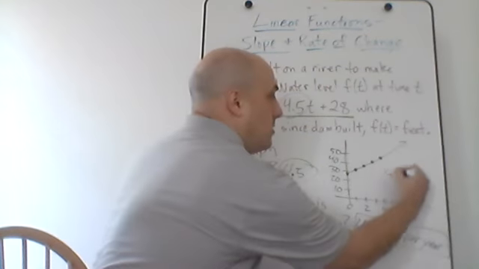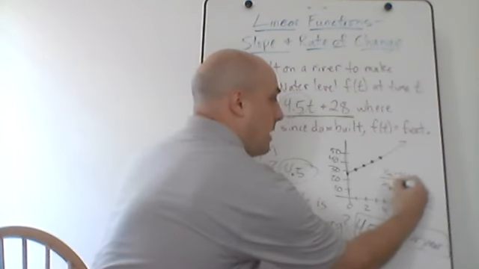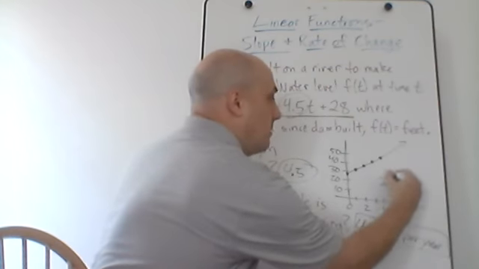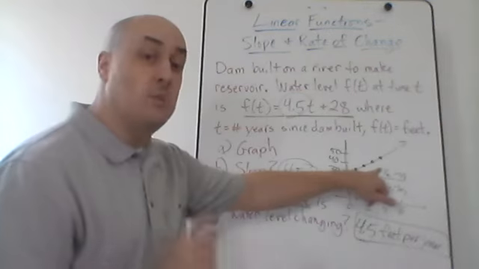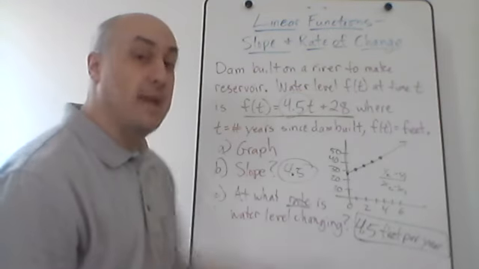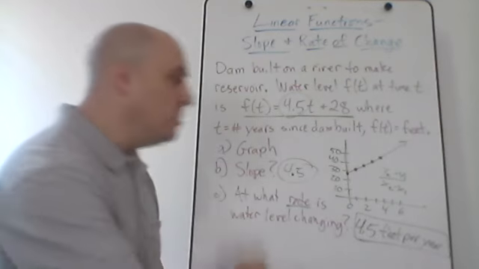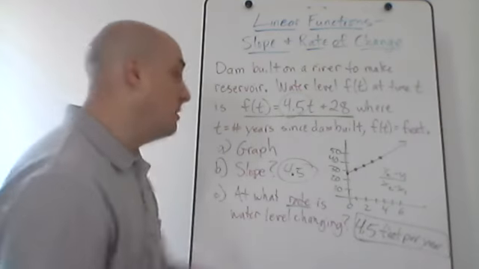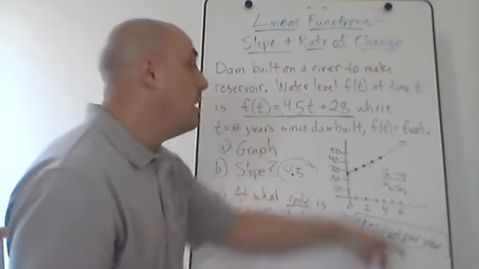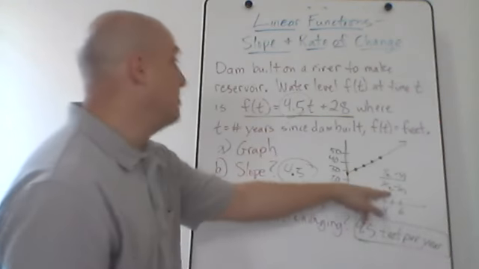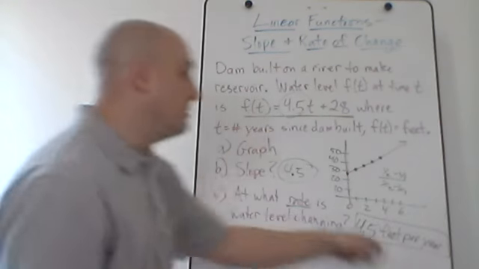All right, if you remember the slope formula is y2 minus y1 over x2 minus x1, which I wrote super sloppy, but hopefully you can read it. Y2 minus y1 over x2 minus x1 is the difference in y values over the difference in x values. So when you're doing the units for the rate of change or for the slope, it's the y units or the f units, which are feet, per the x units or the t units in this case, which are years. So it's feet per year.